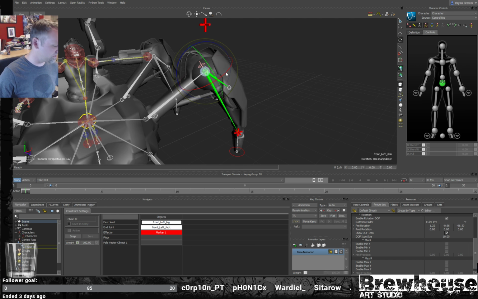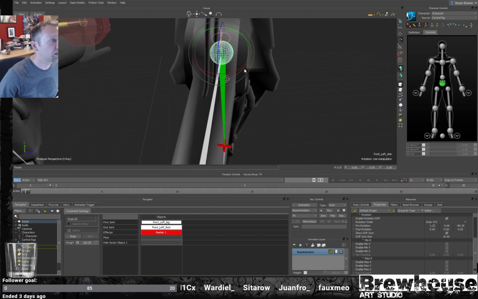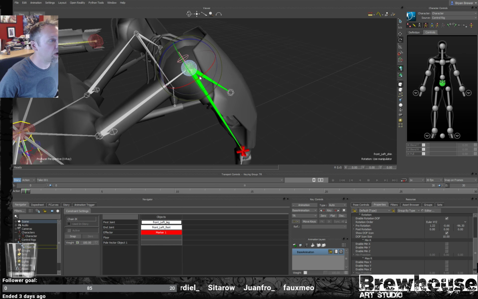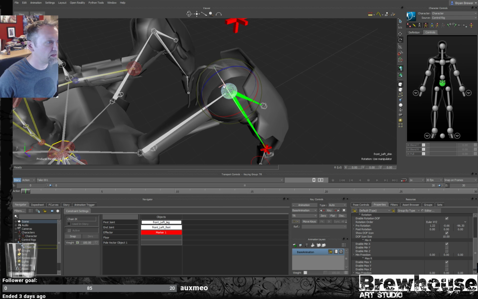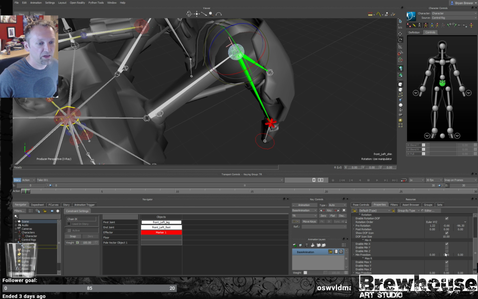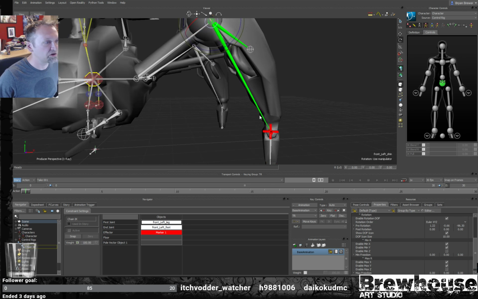And you can see it created this little globe around the leg. And I want to get rid of certain twists. So I'm going to get rid of this twist. You can see it took away the ability to rotate it in that direction. Now I want to get rid of, nope, wrong one, this one, and this one. So now this leg can move like this, but I can't move it in the other degrees.